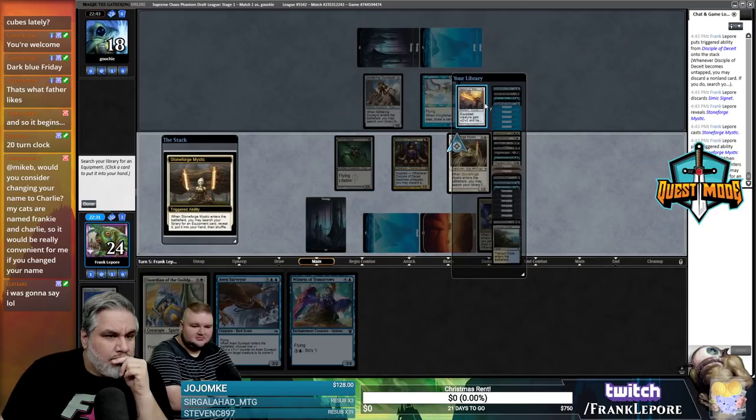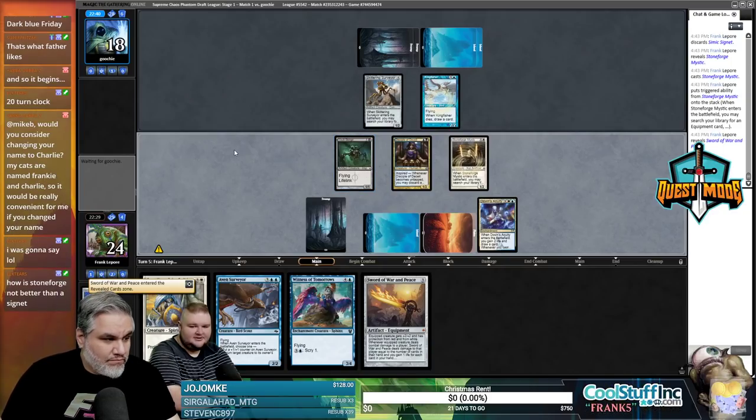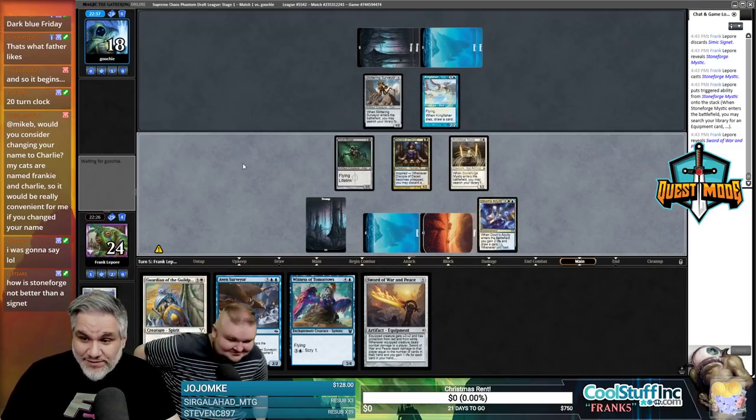I forgot about Stoneforge. You tutor for a tutor to get your tutor, so you could tutor while you tutor for a tutor. While you tutor. This is what a stroke sounds like, ladies and gentlemen, if you're curious.